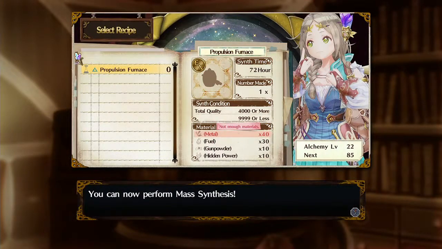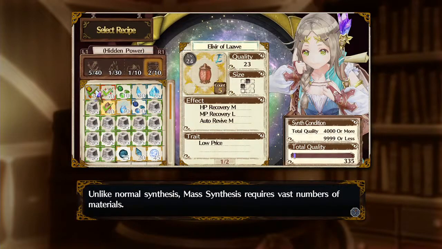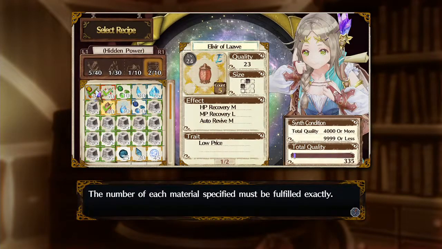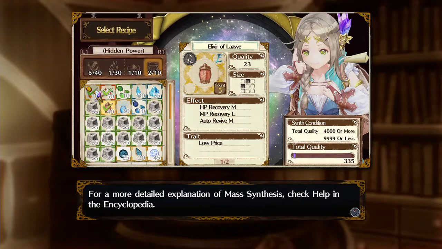You can now perform mass synthesis. Excuse me, game. Mass synthesis is highly difficult. Large-scale synthesis. Unlike normal synthesis, mass synthesis requires vast numbers of materials. Holy crap. It's also necessary to fulfill total quality requirements for the materials used, depending on the recipe. Number of each material specified must be fulfilled exactly. You also need to be careful about the total quality, as it can't be too low or too high. What the fuck? For a more detailed explanation of mass synthesis, check the help.